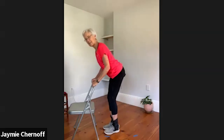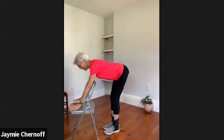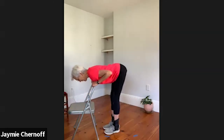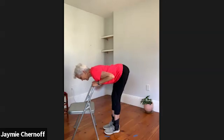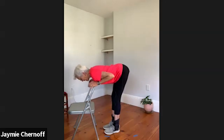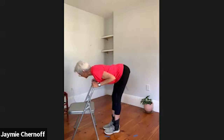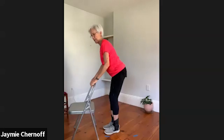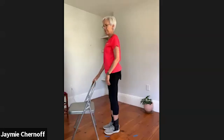Let's bend, let the sit bones up, straight back. Might put your hands over the chair or stay here. And bend the knees slightly and feel a delicious stretch back of the legs. And those big muscles of the gluteus maximus. Left side.